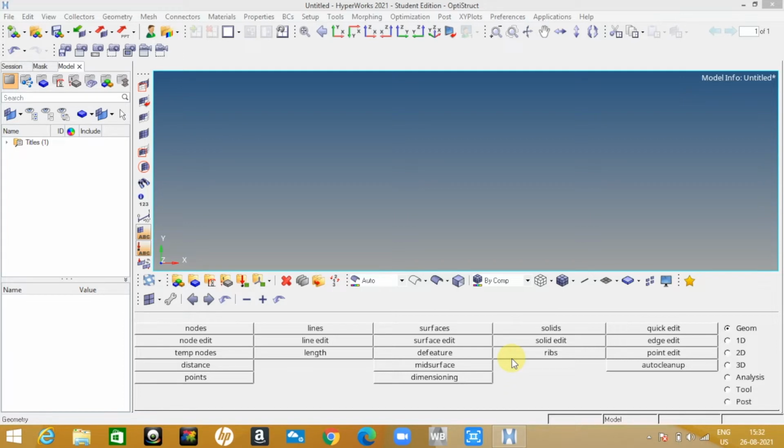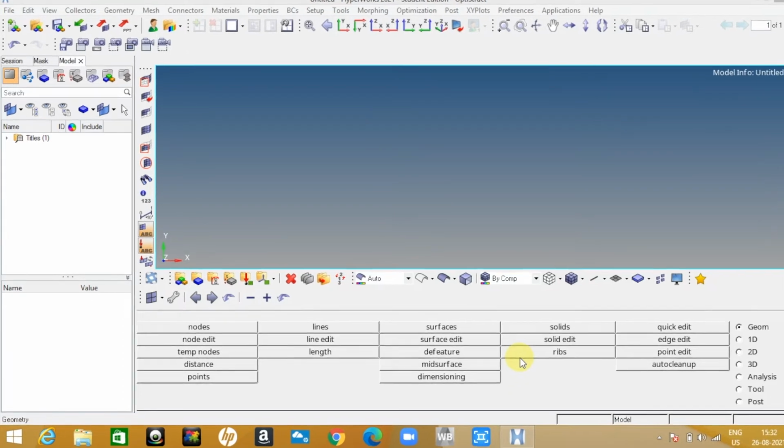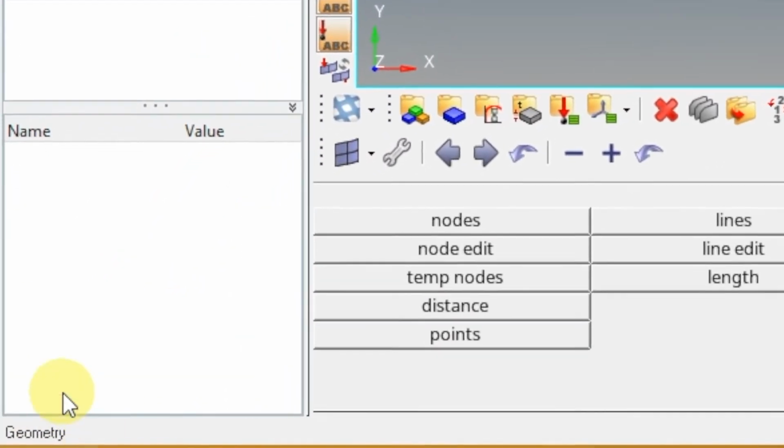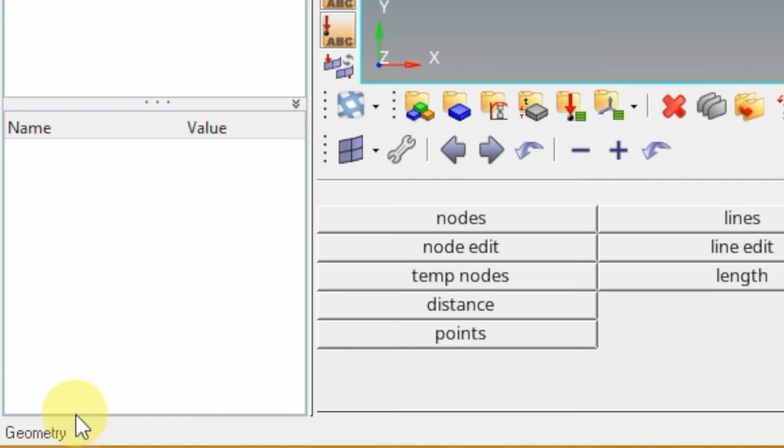Okay, so let us move to the status bar. At the left bottom, this is the status bar. Let me emphasize a little bit about the status bar. Always we should keep an eye on the status bar. It will guide us in many ways. When we are performing an operation, if any error occurs, it will pop up there.